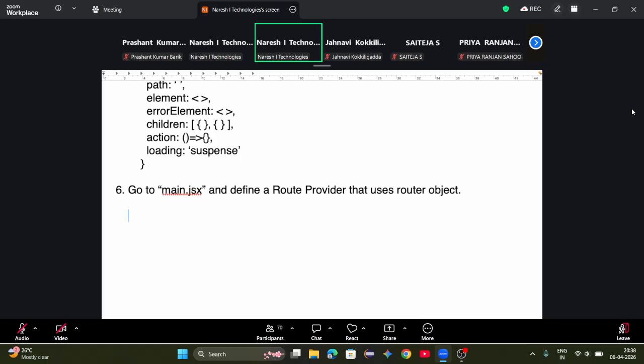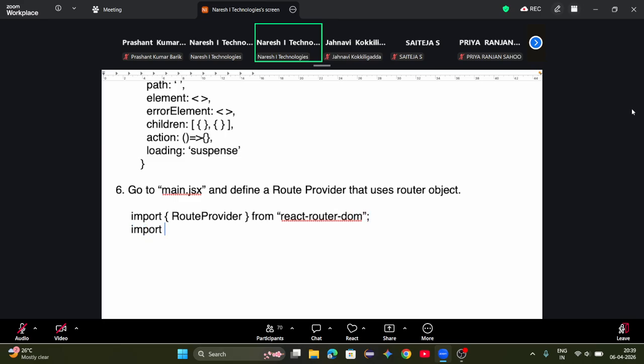So how do we do that? We have to import RouterProvider from React Router DOM.